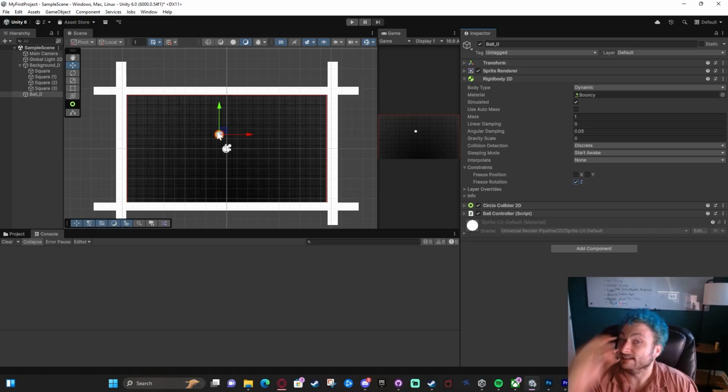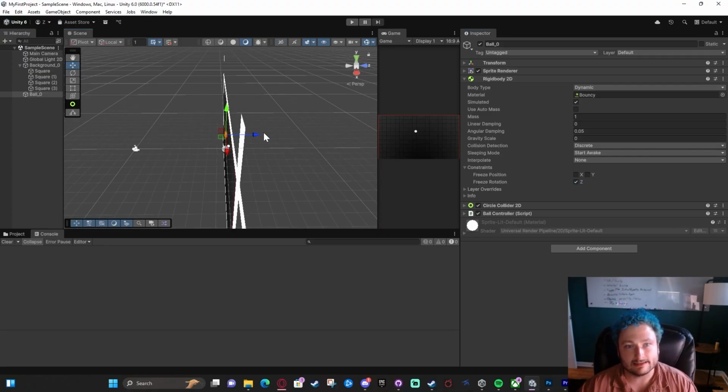It's something that, in different tools such as Blender and I think Maya, I could be wrong, it's not always like that, right? Y might be left or right, and X might be up and down, or Z or something like that, right? But in Unity, Y is up and down, X is left and right, Z is forward and back. And if we go ahead and hit that 2D button again, we can see the Z angle, or the Z direction. And in a 2D game, let me grab something real quick.